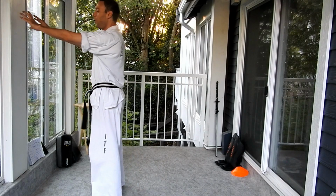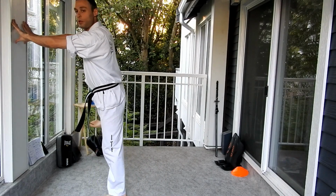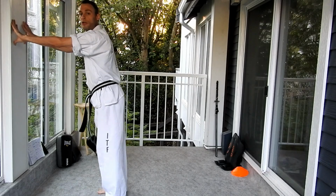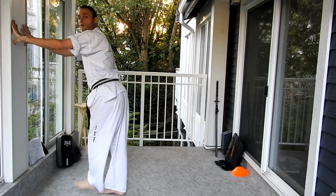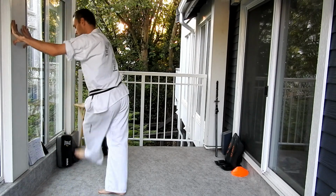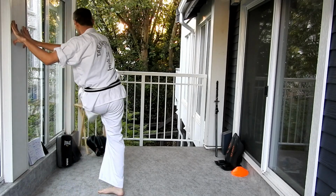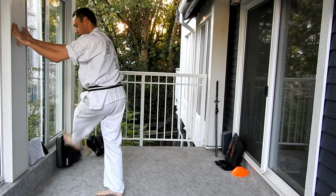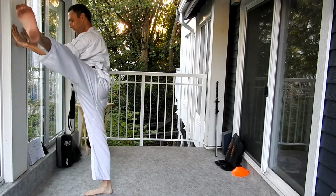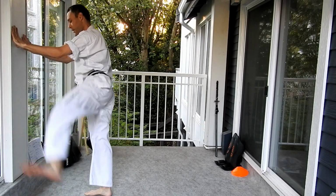Let's grab now a wall. This is called a pendulum swing. So essentially you grab your leg, you stick your leg up straight, and then you swing it. You just swing it back and forth as high as you can. Do about 10 seconds of that. Try to stand as close as you can to the wall. Other leg.